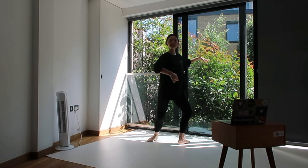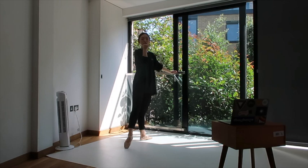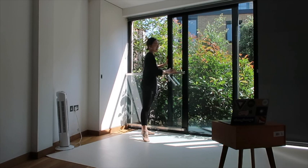Third one, plies into fourth position. We transfer our weight onto that leg, to brush the inside leg to the left. Two to the side. One to first, slide to fifth. One, tendu. Trying to keep that sliding really nice and tight, like two sliding doors, just like this. Nice and tight as we're sliding into fifth position.